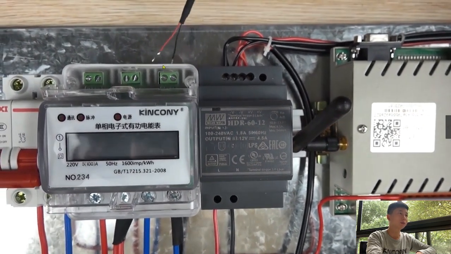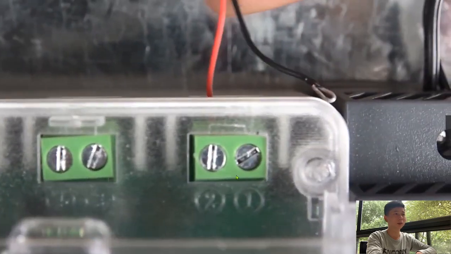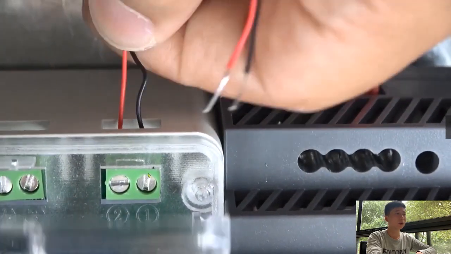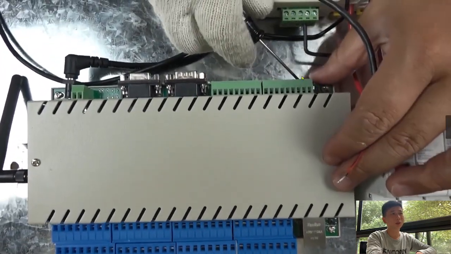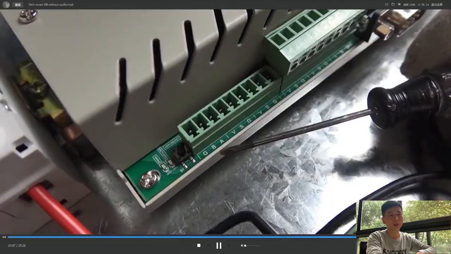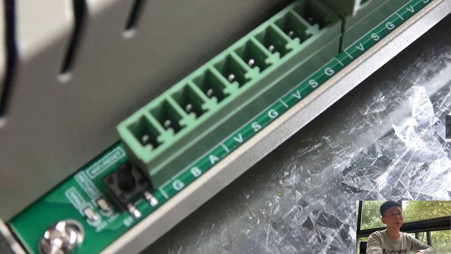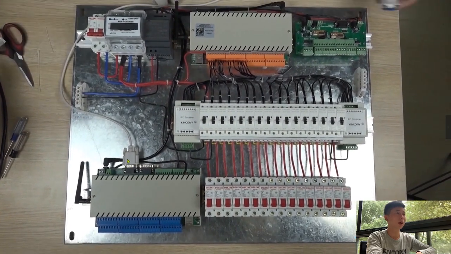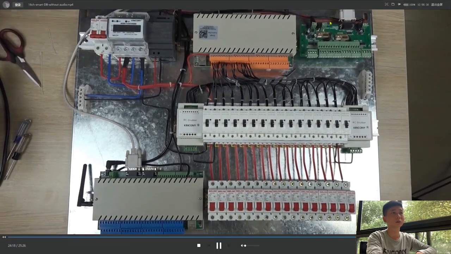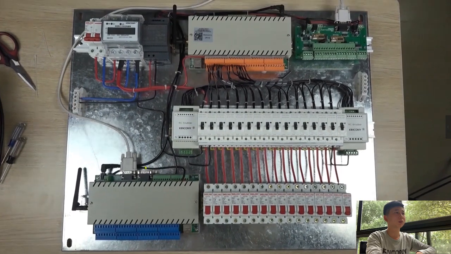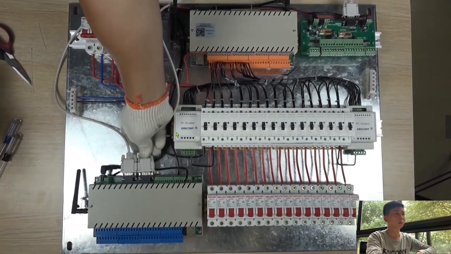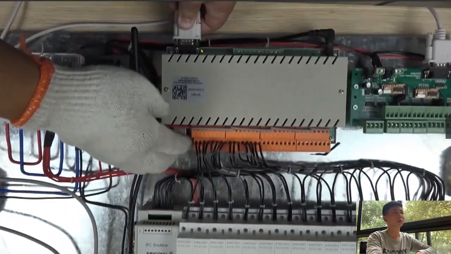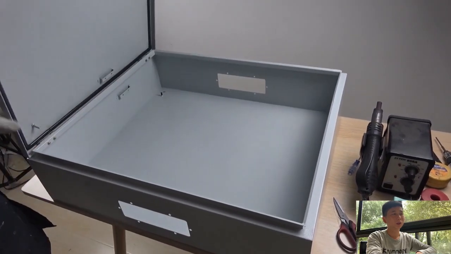Also, we need to give the serial B, and this is RS485 communication line. This is 1 and 2, 1 and 2. 1 is B, 2 is A. Then connect with the serial B logic controller. You can see this is A and B. And the last, we connect the RS232 cable, just like this to this place. And this will connect with the controller. This is for this point. For this point. Okay, the board is complete.